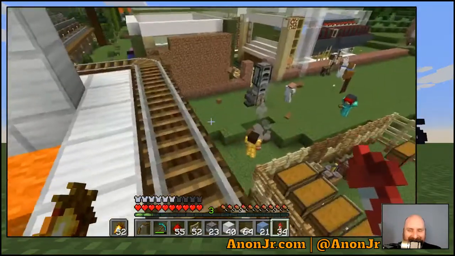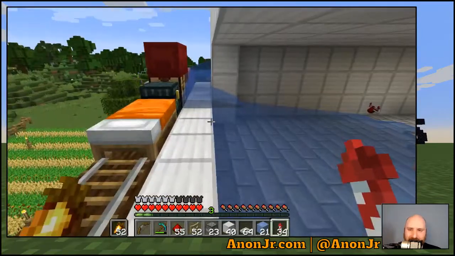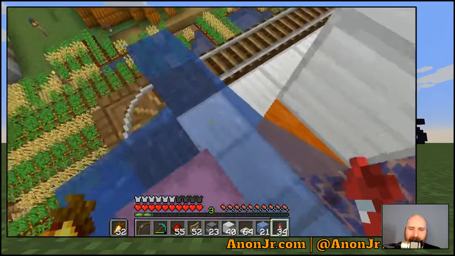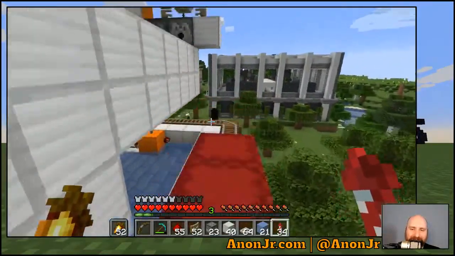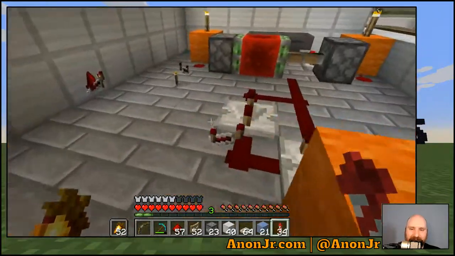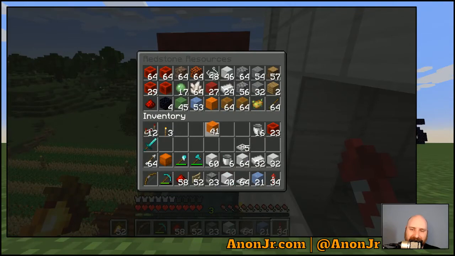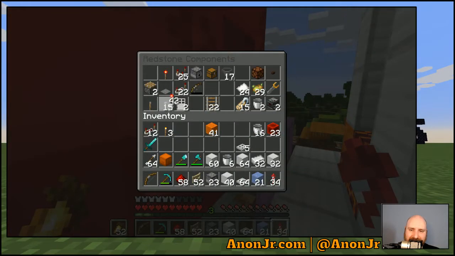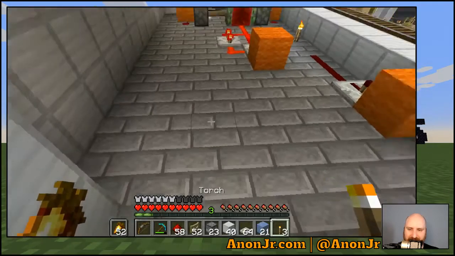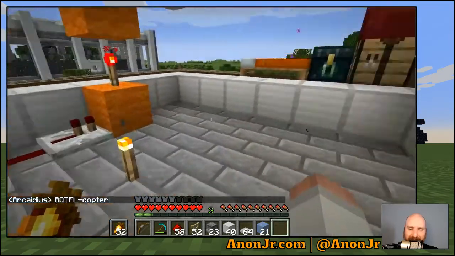I ran out of edge. Oh, and I do need torches. I need torches and wool. Oh, oh no. Oh, no, no, no, no. What? Oh, that's just. Oh, what the. Oh, come on, man. That's just. No. That's.